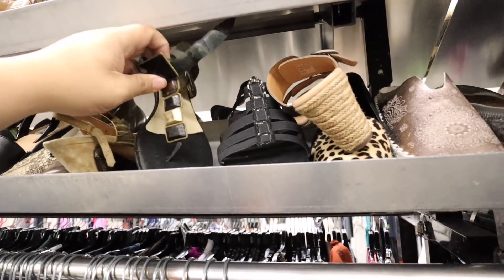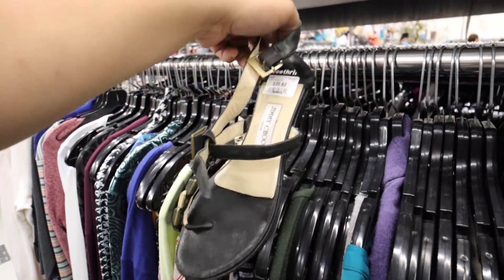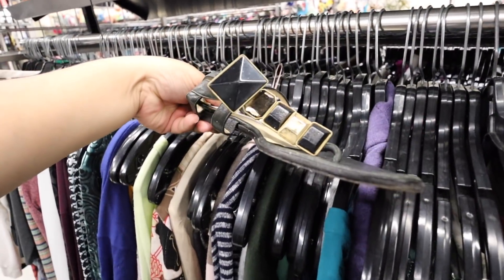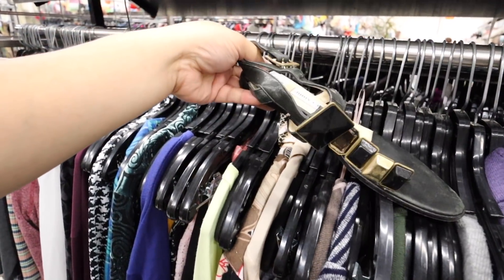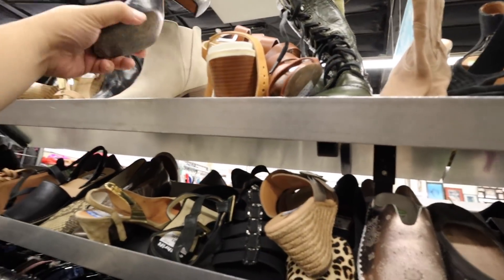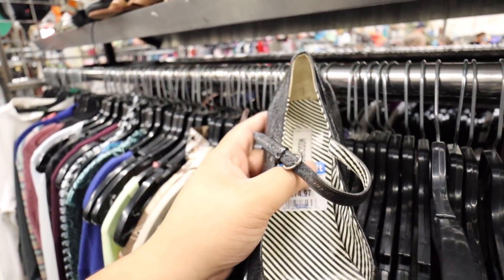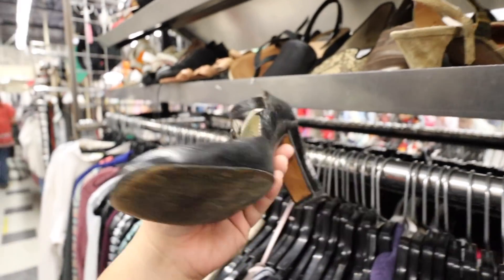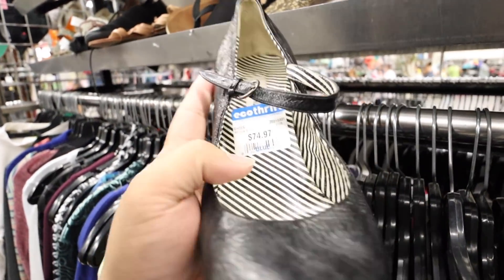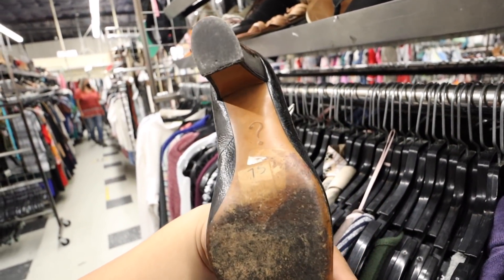Oh — Jimmy! Shoes, hello Jimmy! Look at these — they're kind of fun, TBH. Look at that. Oh, check these out you guys — I found some Moschinos! Moschino, yeah, made in Italy. Chunky heel, very cool. Question mark underneath — do I know what size these are? That's a question mark for sure.